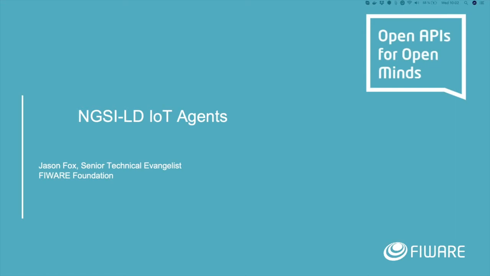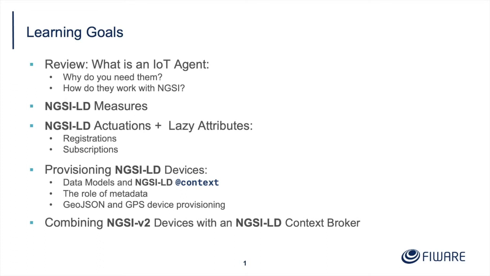And the subject of today's webinar is NGSI-LD IoT Agents, which is a lot of acronym in one go. But let's try and find out what that actually means. Okay, so what are we going to talk about? We're going to briefly review what is an IoT agent, why do you need them, and how do they work with NGSI, NGSI being the next generation service interface.